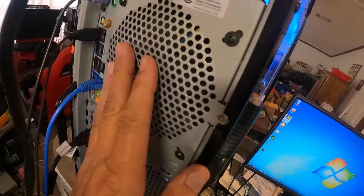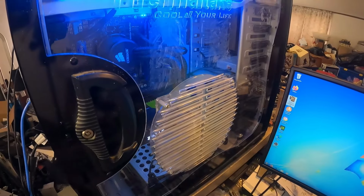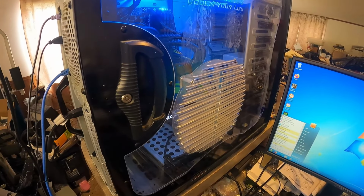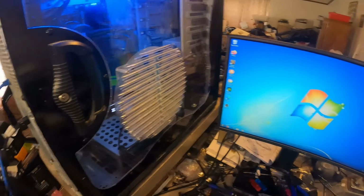I could probably pull up a meter to see how bad we're bottlenecking, but I don't think it's terrible. I think that's about right on a GTX 1070. It might be a little bottleneck, but we do have a 6-core. That's one of the reasons why I want to overclock it and open it up a little bit. I don't know what our 120 millimeter Corsair is going to let us do. It runs pretty cool right now, but when you start really clawing on this thing, it might not be so nice to you. I do believe I have Nova Bench on it as well, so we'll go ahead.